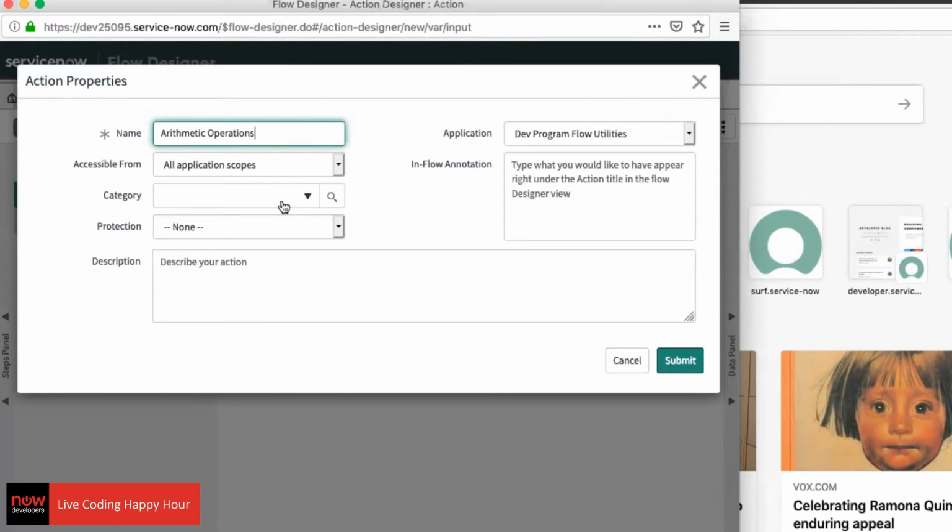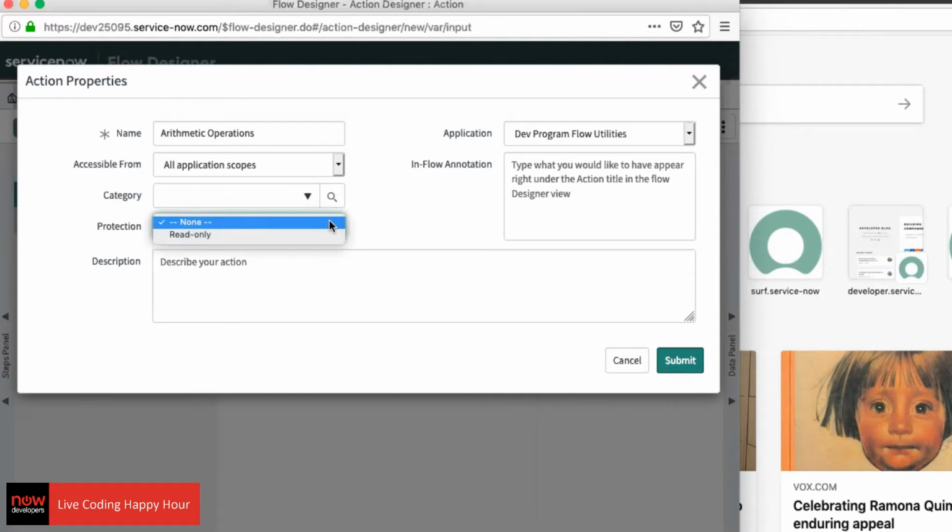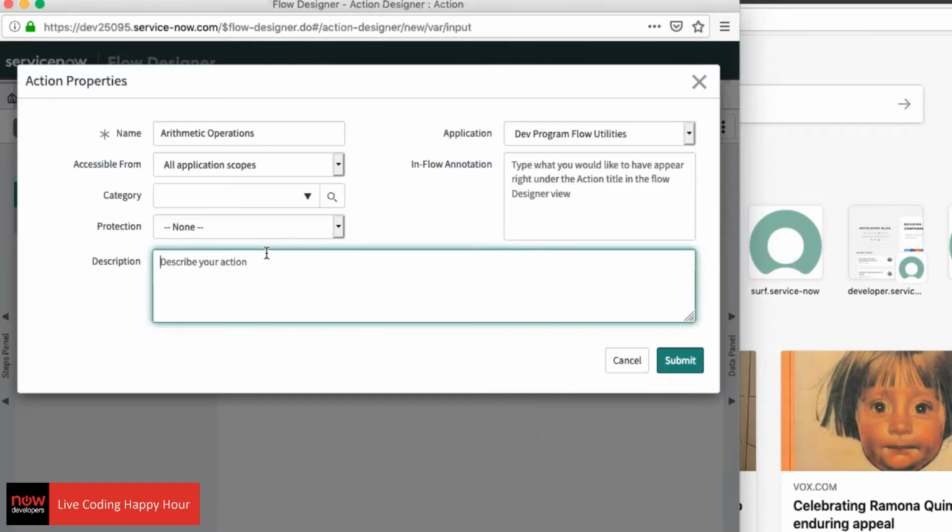Okay. Do we have a category? I'm not going to worry too much about the category. There's no protection. Describe the action: do simple math operations on 2 numbers. So we're not going to get too fancy.